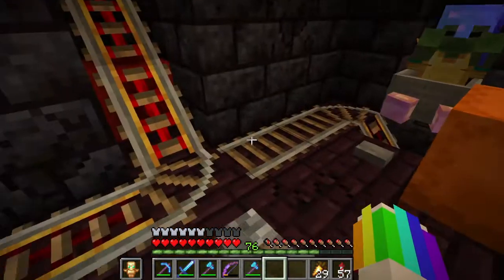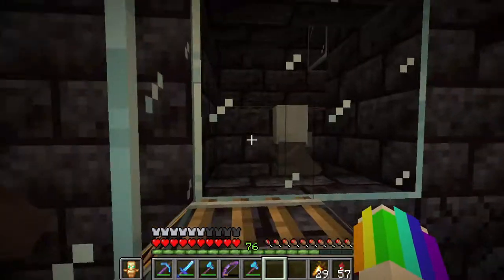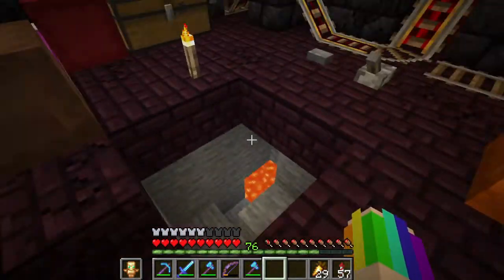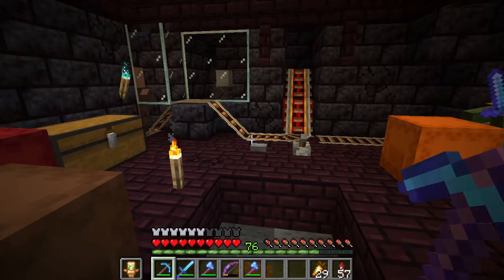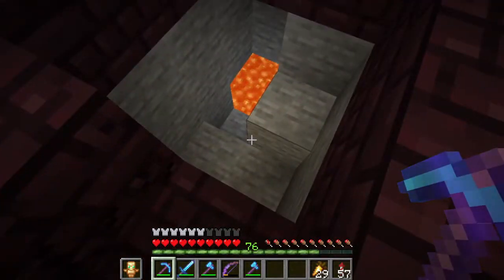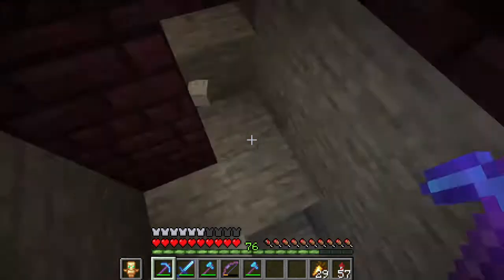So I actually need some light because I don't want mobs spawning in here and ruining everything I've just built. So I've got an idea right over here. I'm going to try to keep the dark, dingy atmosphere here, but I'm going to add a little light, just a little, and hopefully this will work. So give me a second, let me try and sort something out here.